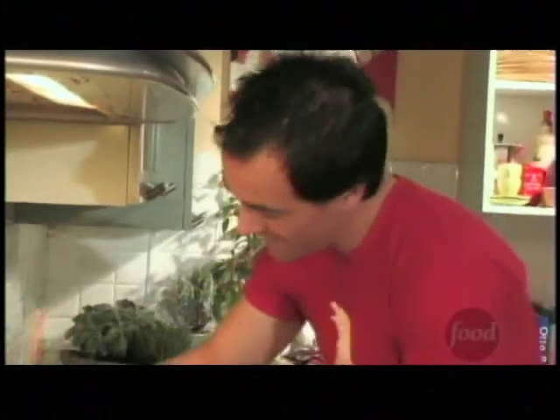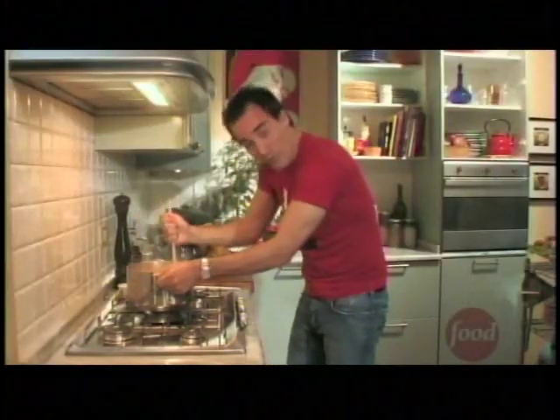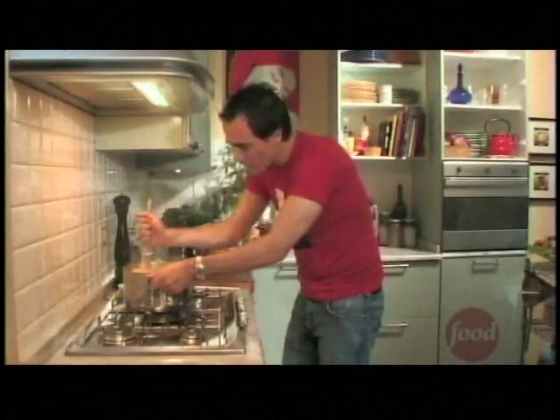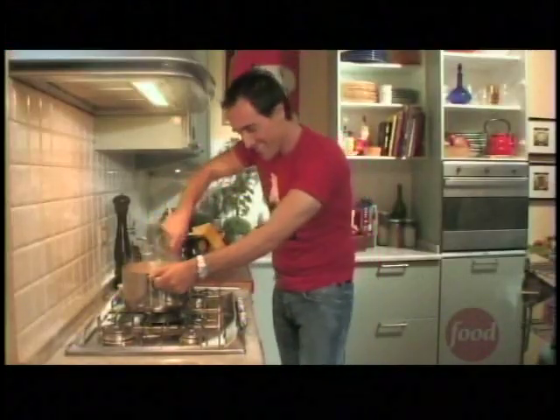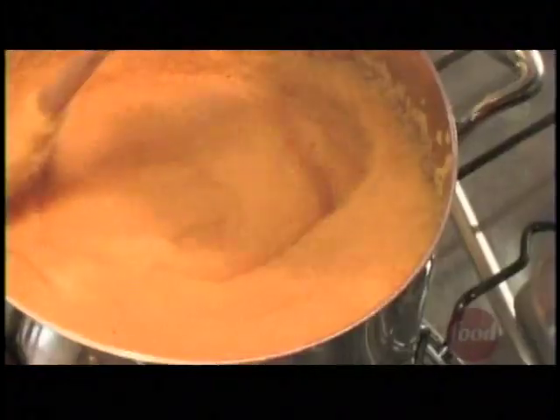It's a lot of work, this stirring. No wonder Marco got me to cook this. When your cornmeal has absorbed all the water, lower your heat and keep stirring until there's a nice light bubble and your polenta goes bloop bloop. Strangely enough, polenta in certain parts of Italy is used more than pasta. In Veneto and Friuli it's served as a side or an antipasto, but mostly as un primo — a main dish. Some traditionalists say you have to stir it in the same direction. I don't know if that's true, but if I'm going to work this hard for this long, I'm going to follow some wise advice.